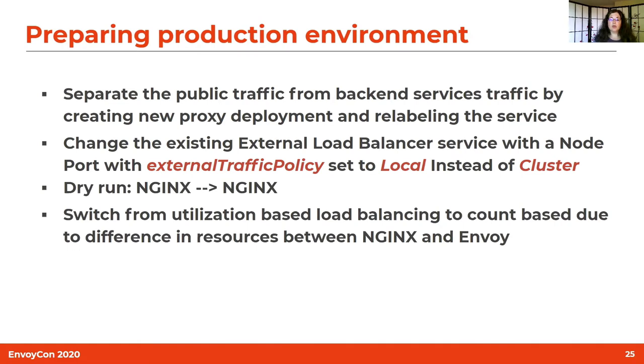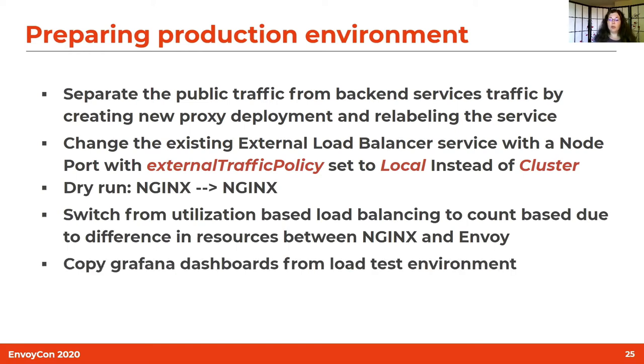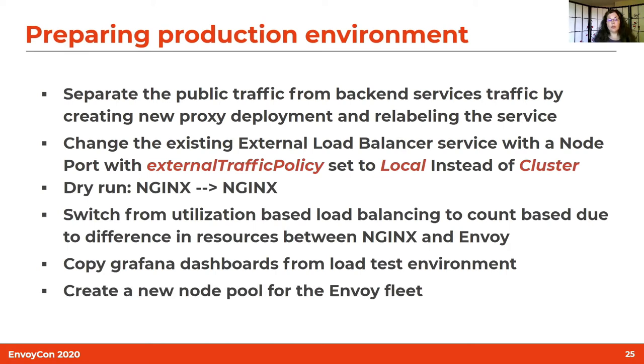Lastly, we switched from utilization-based load balancing to count-based load balancing due to difference in resources between NGINX and Envoy. We copied the already prepared Grafana dashboards and created a new pool for the Envoy fleet.